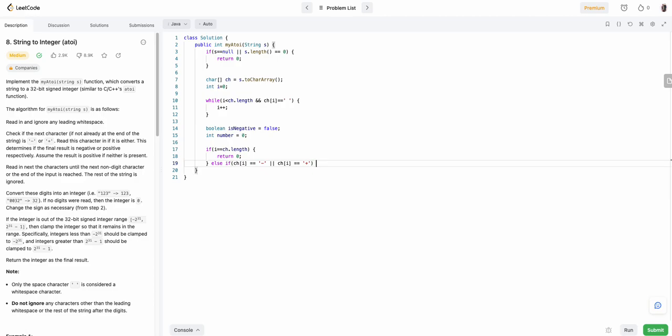If it's positive or negative, we just set the value in the boolean isNegative.